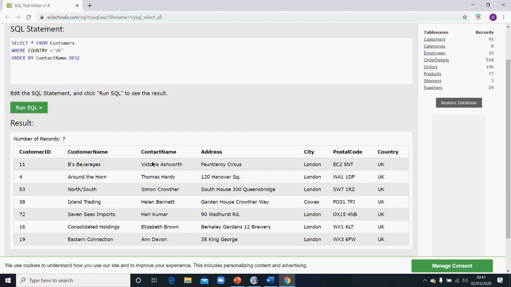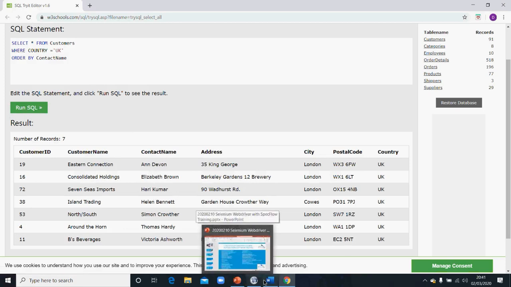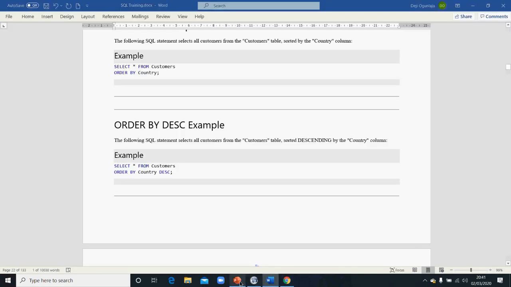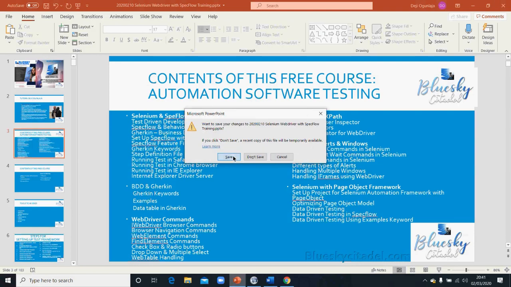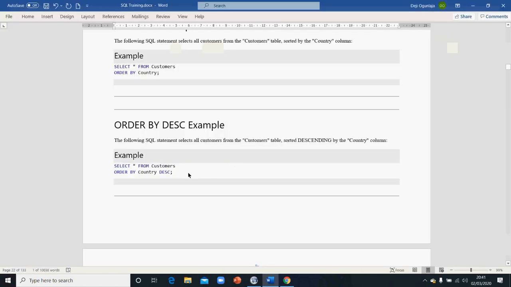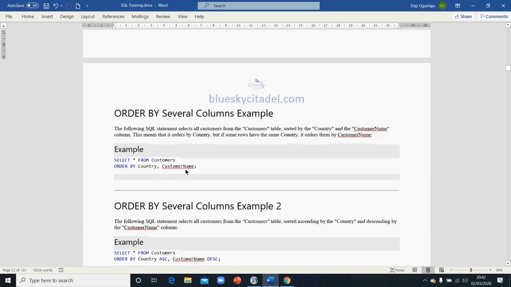As you can see, it's bringing UK, and this is now ordered. Okay, alright, cool. So yeah, you can order by several columns.